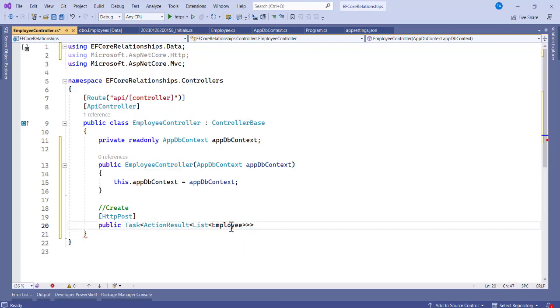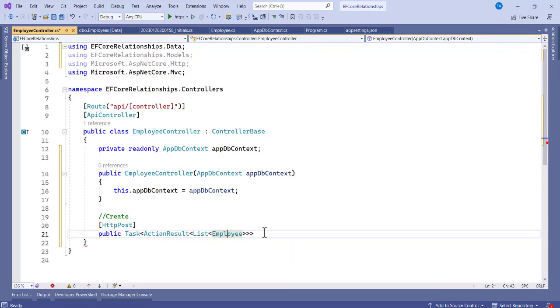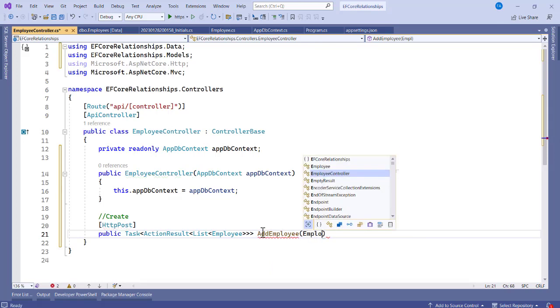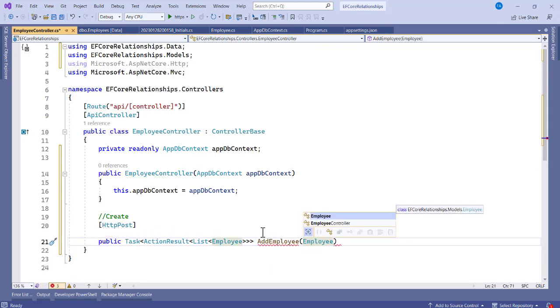So that's going to be the model. Control plus dot, and now let's use the model object. So that's going to be AddEmployee, and we pass in here an employee model, then we add an object as newEmployee.